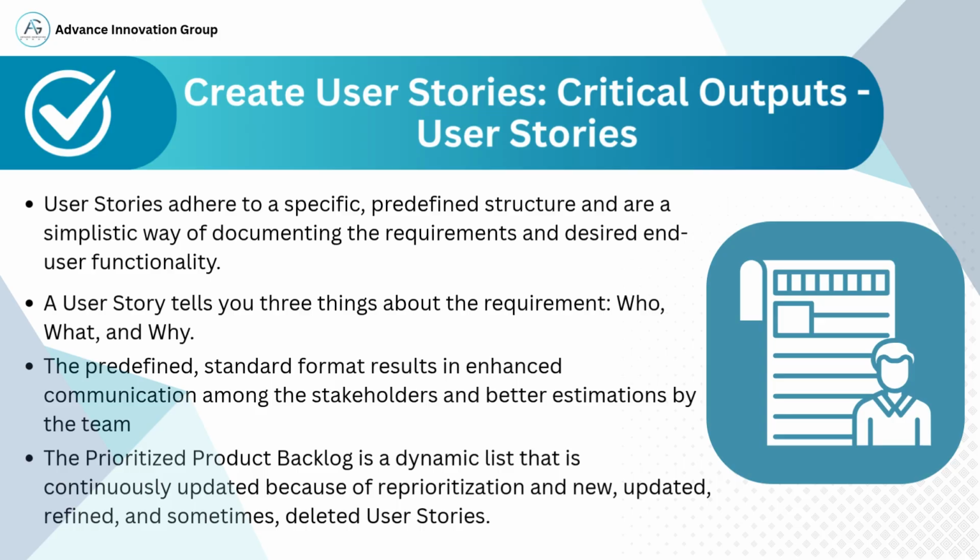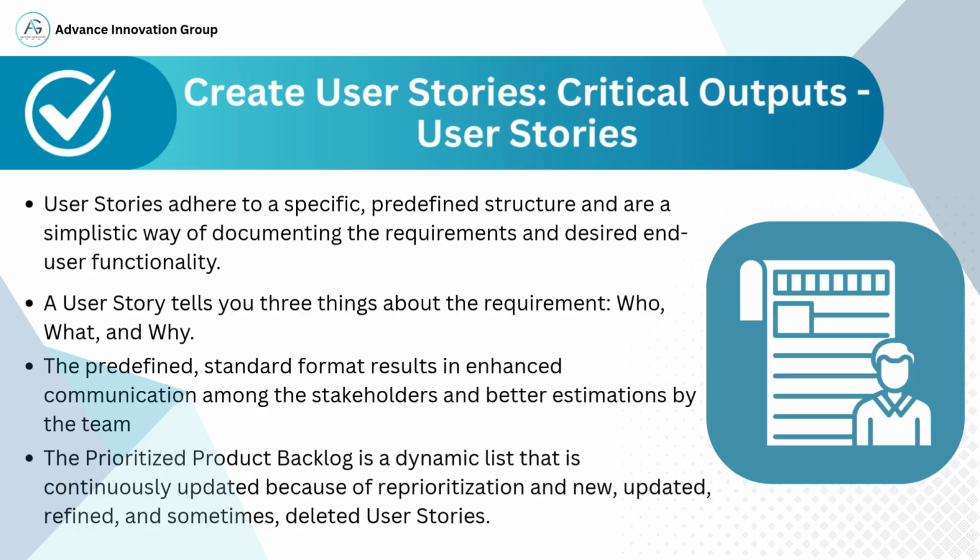Since everyone speaks the same language through this structure, it reduces misunderstandings and improves estimation accuracy. Another important aspect is that the prioritized product backlog, where these user stories reside, is not static. It keeps evolving as new insights are gained. This means stories may be added, refined, updated, or even removed as the project progresses and priorities shift.